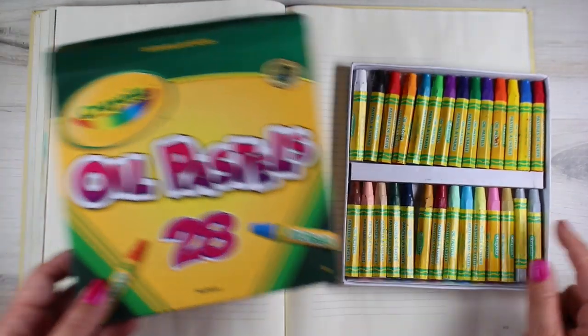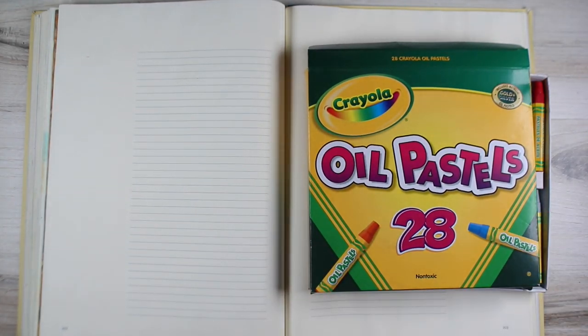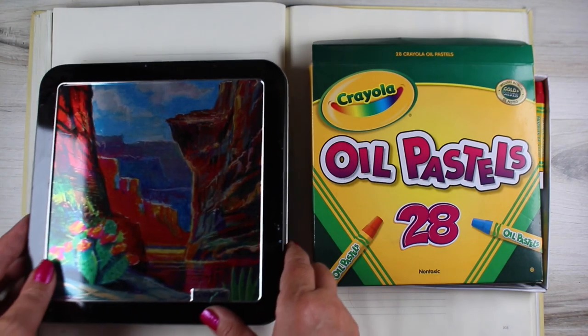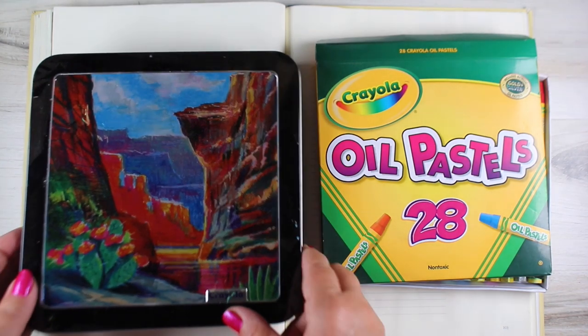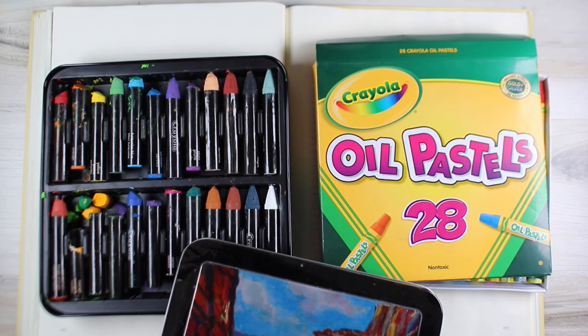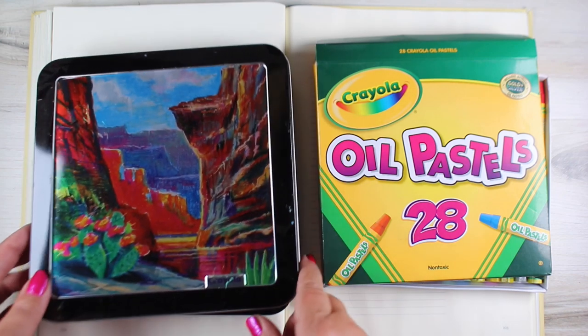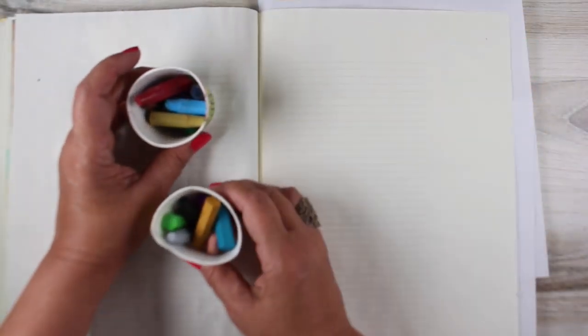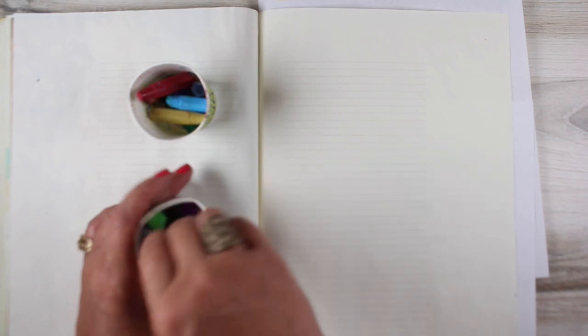I'm going to be using oil pastels, and you can use these ones on the right, that's what we're using in VBS, but you could also get this other set. I tried both of them and both work. These are both water-based oil pastels by Crayola, and the ones on the left are just fatter and a little bit softer than the ones on the right, but both of them will work great.